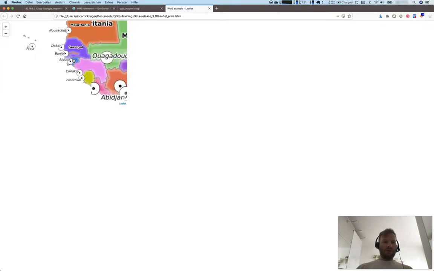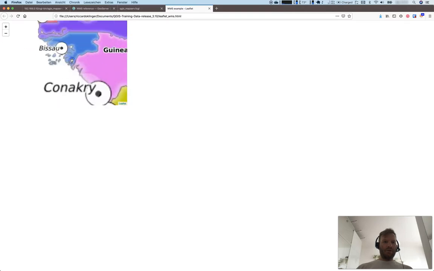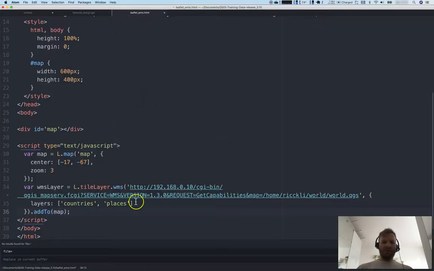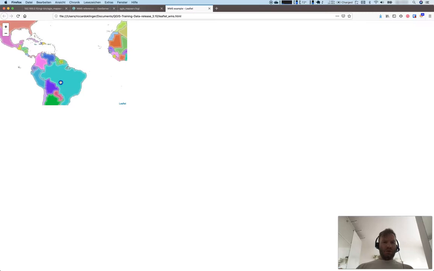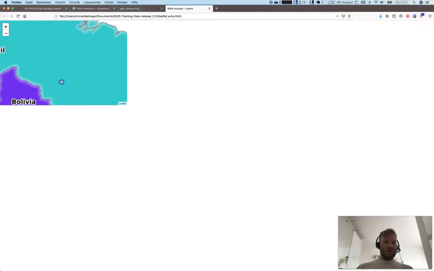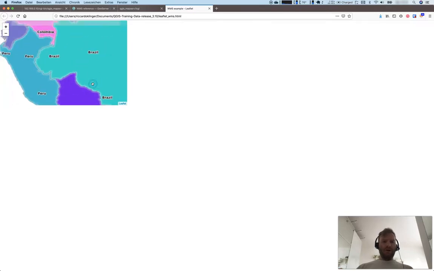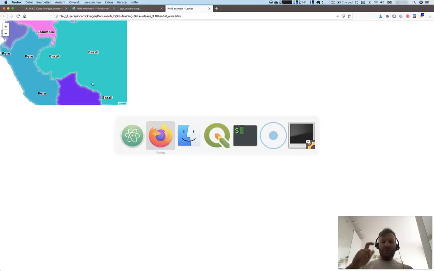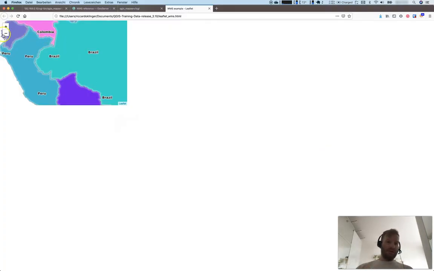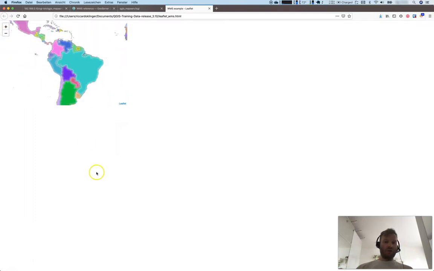So we can go to the different layers, and if we say, well, I'm just interested in the countries, right? Just go with countries. You can even remove the brackets then, and it will still work and show you the countries, and the labels are not defined in the Leaflet definition of the whole map, but they are defined in the WMS service when the labels should be drawn.